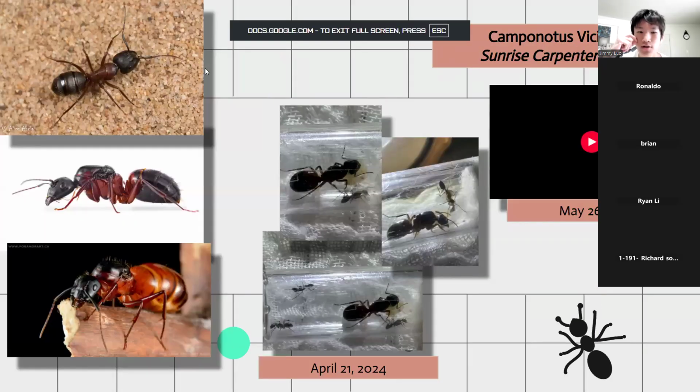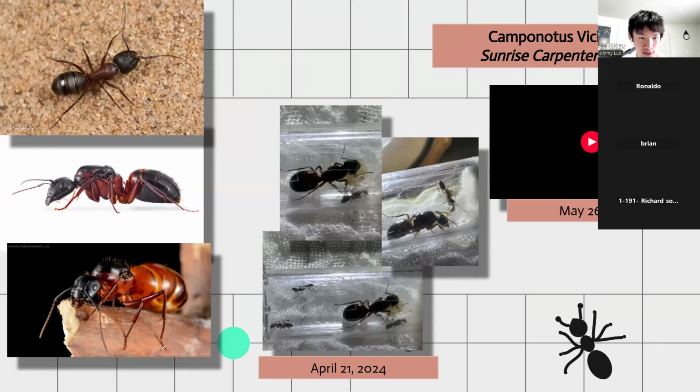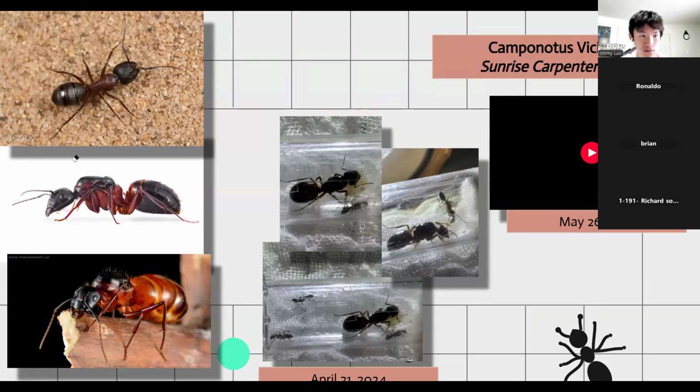I also have another colony, this Camponotus vicinus. So this colony also unfortunately is gone. I sort of sold it, I guess last year, gave it to a friend, and basically this is the queen ant. Looks pretty beautiful, right? And these are its little babies. And also, these are not pictures I took; these are pictures from online. But the queen looks something like this.